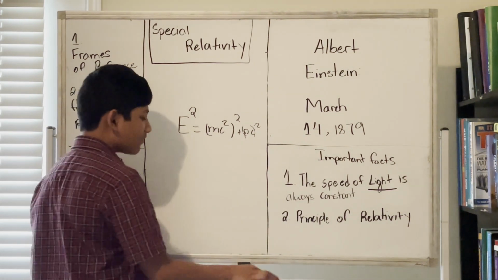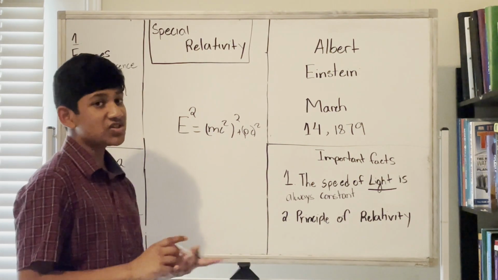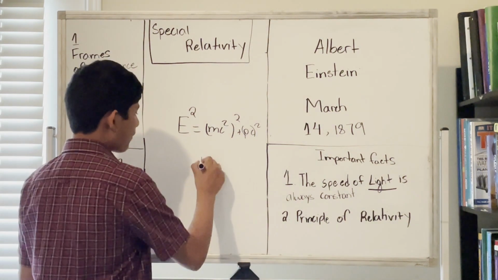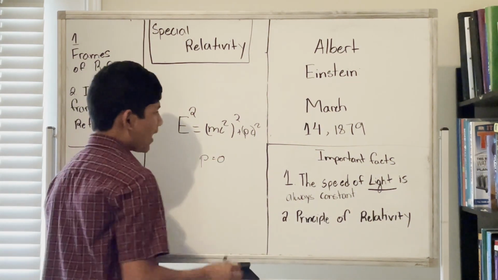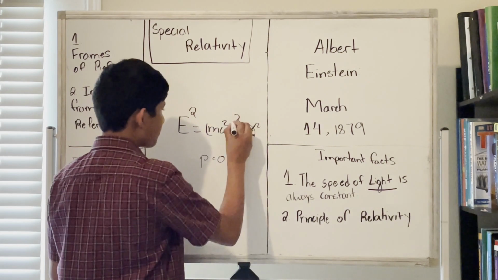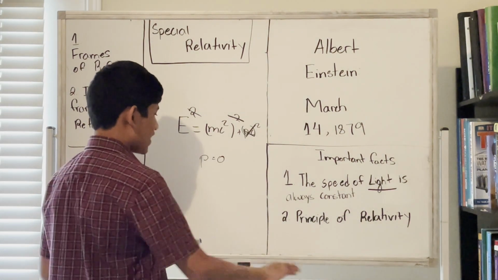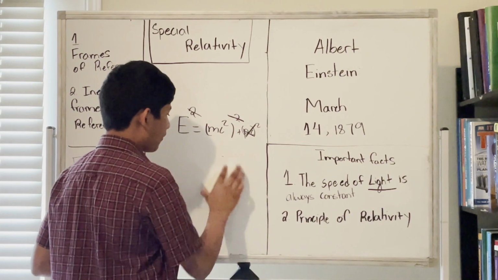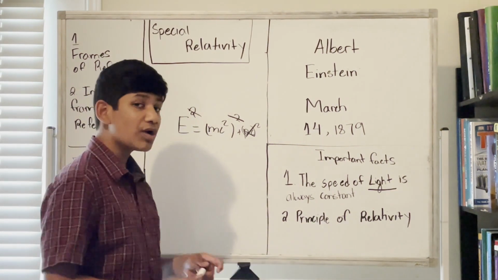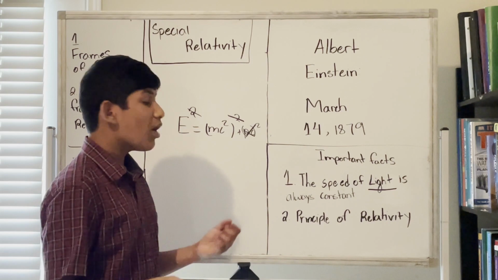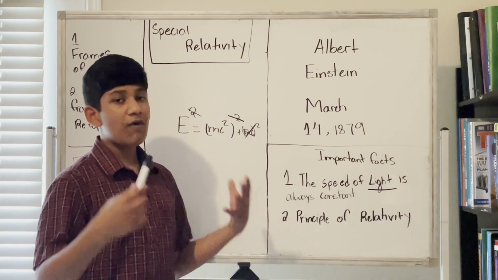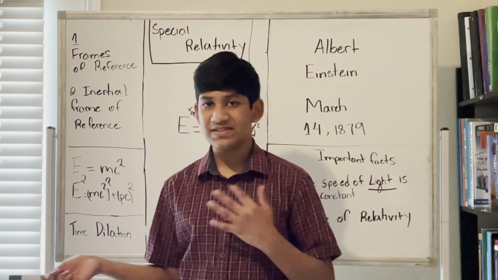So how do we derive E equals mc squared from this? That's the main question. Well, if we set the momentum equal to 0, this term cancels off. Simplifying, we have E equals mc squared. That's how we get it, when the momentum is 0. And this proves that when the momentum is 0, the object is stationary, which also follows the specific conditions of E equals mc squared.